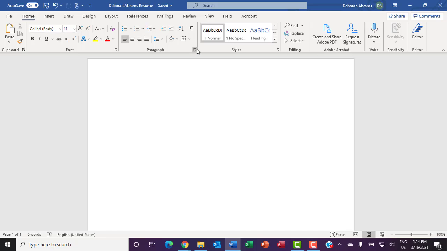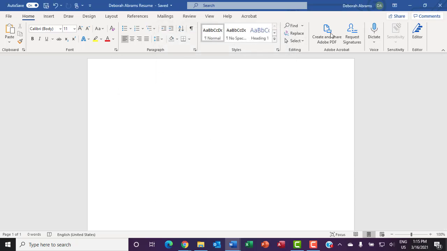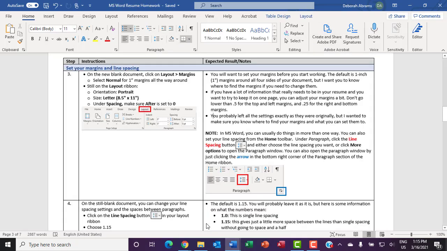And even here on home, again, if you click on this button under paragraph, same exact window as was on layout. Microsoft does this a lot. They give you different places to do the exact same thing. And the reason is because they want it to be convenient for you. If you're on the Layout tab, obviously things like line spacing and extra spaces after paragraphs can also be considered something that you would set up while you're doing your layout, but it's also something that you might want to do as you're doing all these other normal things as you're in your document. So they give you multiple places to do this. So let's take a look at the next steps.